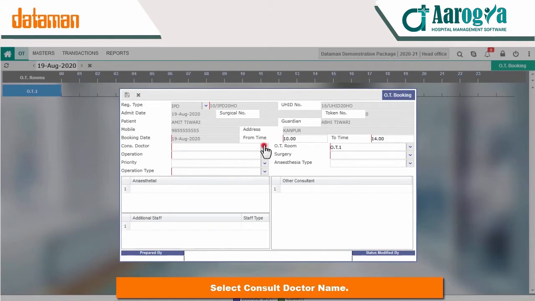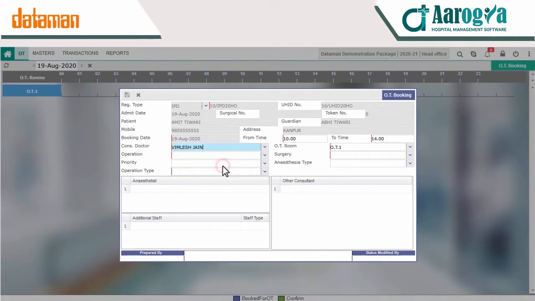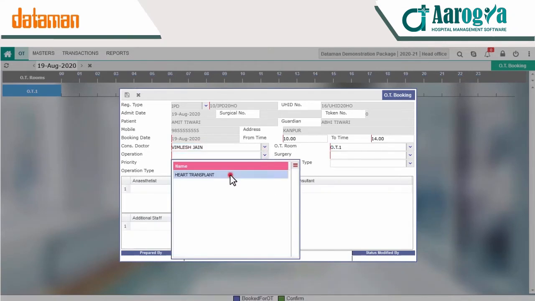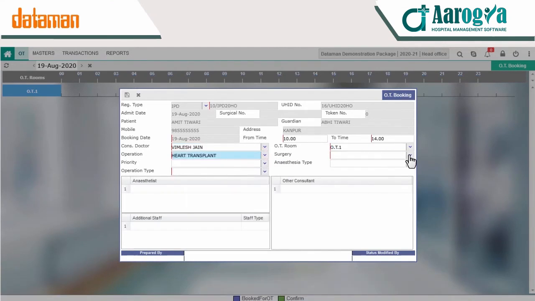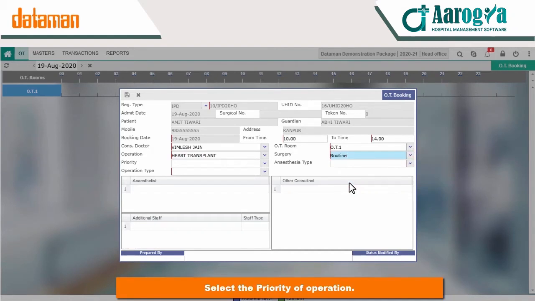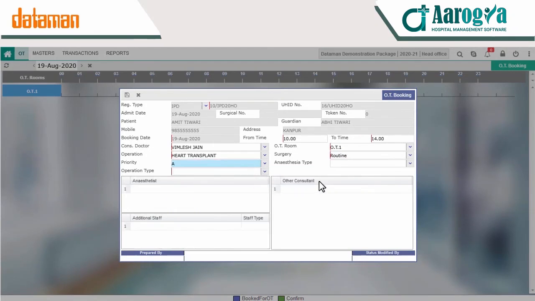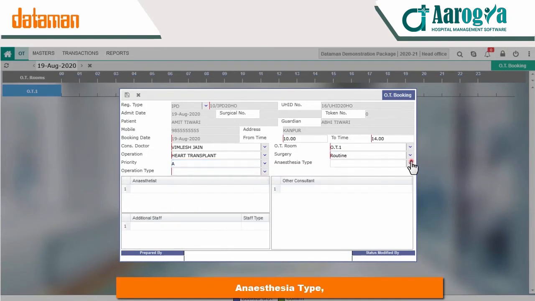Select consultant doctor name. Operation name. Surgery type. Select the priority of operation. Anesthesia type.